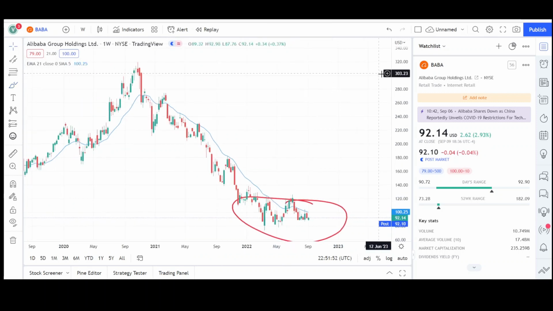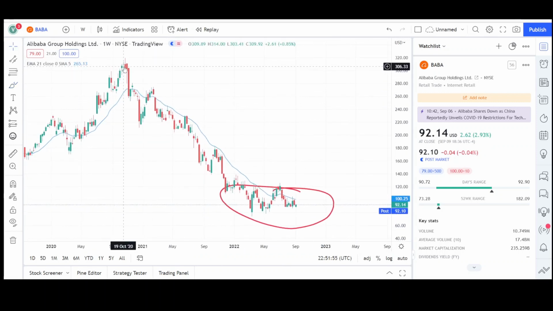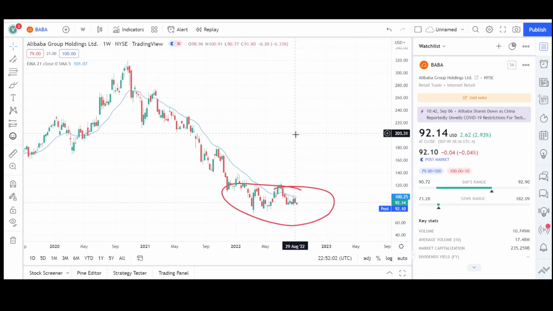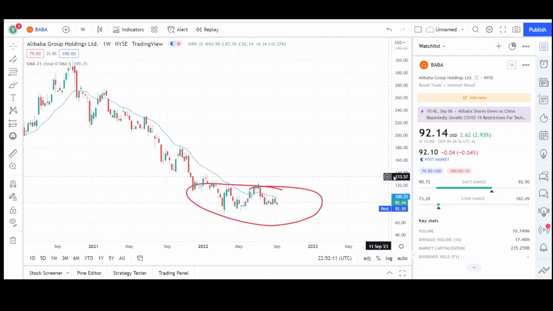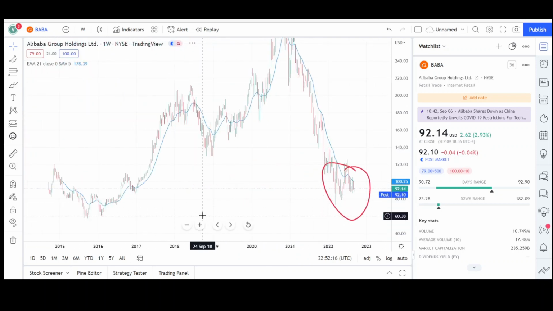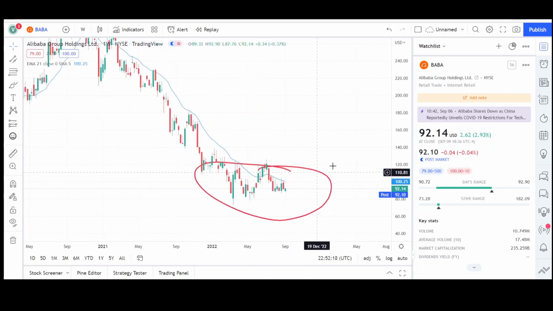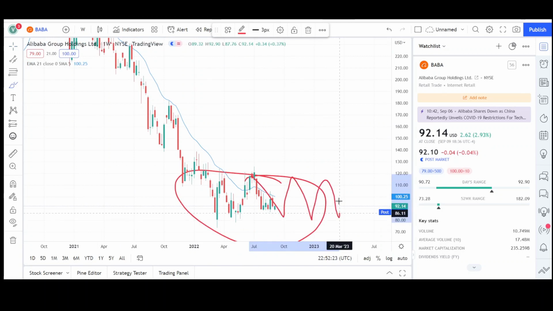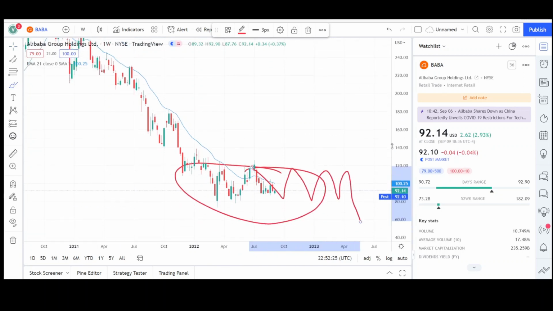To be honest, Chinese stocks were definitely hammered for the past couple of years, but they're still holding up fairly well, given what's going on in China, and even the US markets. So they're still doing pretty good, and I don't really see really low prices for Baba as of right now. I was expecting the all-time lows to be reached, but it could be a while. Right now we're just kind of going flat, so this pattern could play out and drag out until we see some type of catalyst take place.